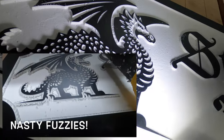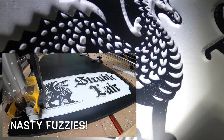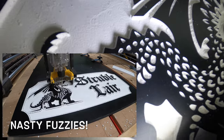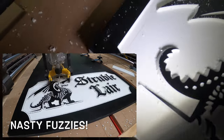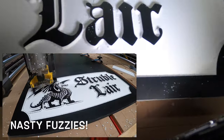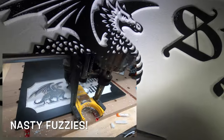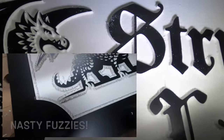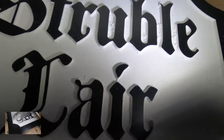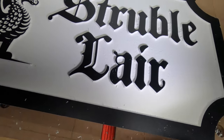The only part where doing the v-carve first didn't help is in these scales and stuff. That's because the clearance tool doesn't even touch those things. But as far as everything else, like all around this border, holy cow, it's unbelievably clean in comparison. I'll show you the last one, and holy cow, the difference is unreal. So yeah, v-carve first, then do your clearance path. That's the way I'm doing this from now on.